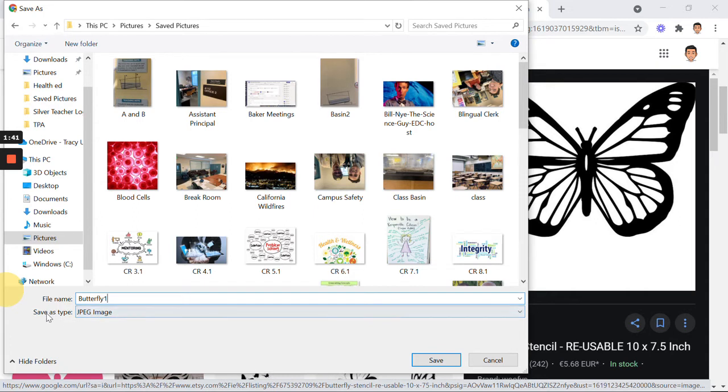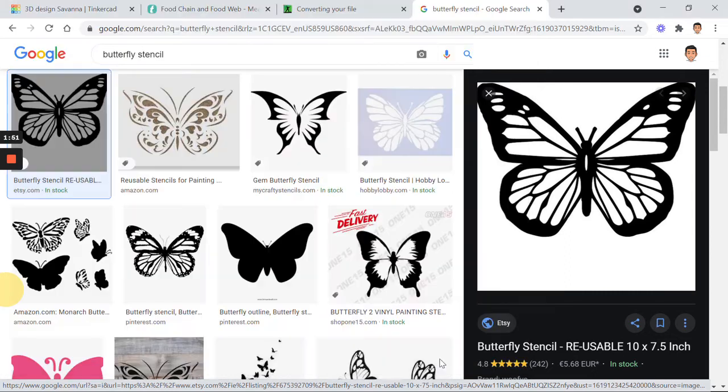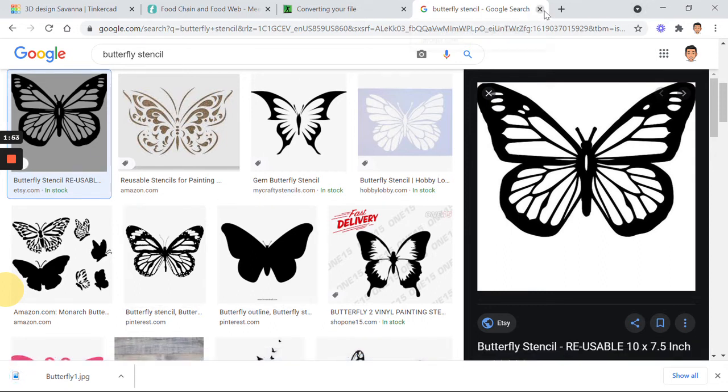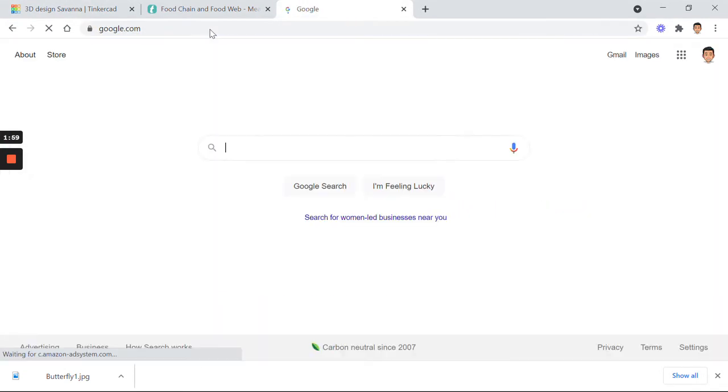Now it's going to save it, save as type. It's making it an image file called a JPEG, and so when it saves, it'll be called butterfly1.jpg. Okay, so that's saved. Our next step is to convert this into a file that Tinkercad accepts.